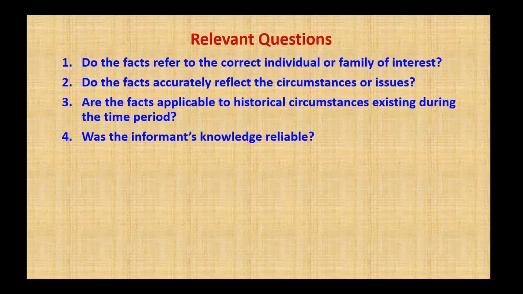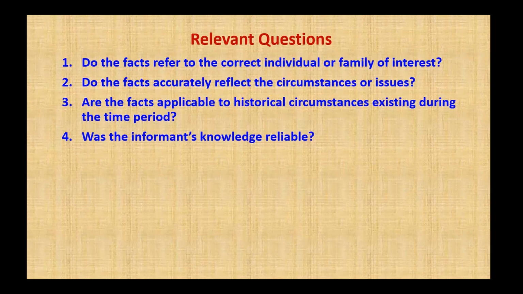The next one, do the facts accurately apply to the historical circumstances, aka historical context, that existed during the period? Now, when you're trying to determine the answer to this question, some of the best sources for you to look at are ethnic histories, county and town histories, timelines, newspapers, family Bibles, family correspondence, diaries, journals, and photograph albums, military and regimental histories, historical maps and gazetteers, and family interviews, which sometimes would also be known as oral histories.